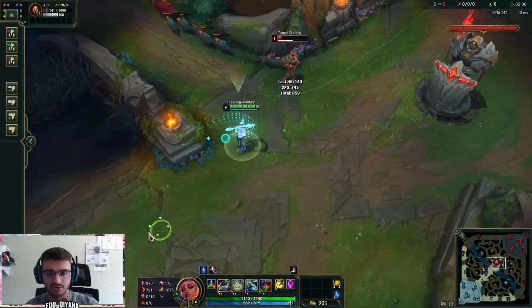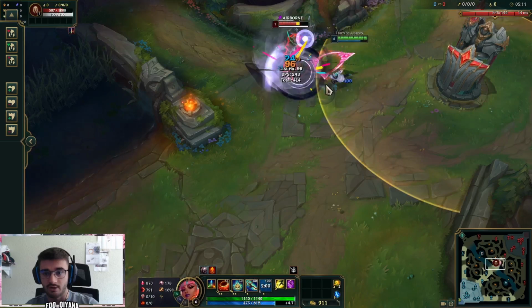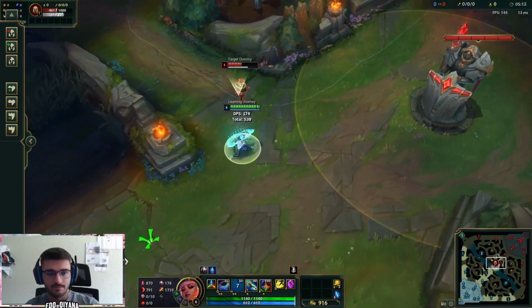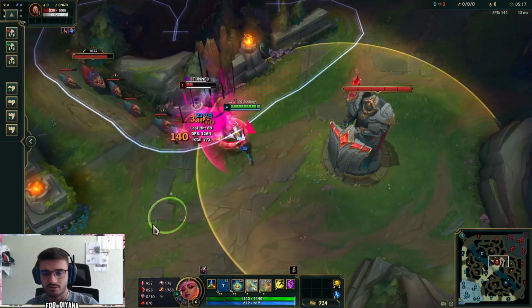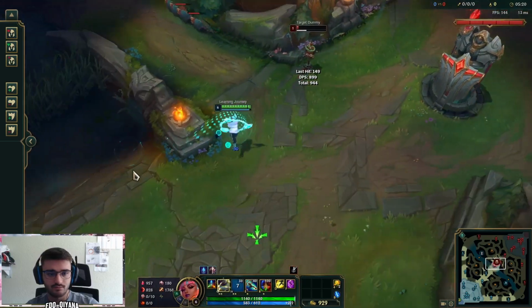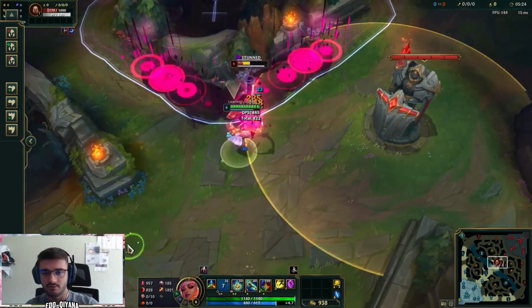Also right here you have to use the auto attack in between your R. So Q, W, ER auto, and then Q. Okay, let's do it maybe 2 times to just show it again. Q, W, ER auto Q. Q, W, ER auto Q.